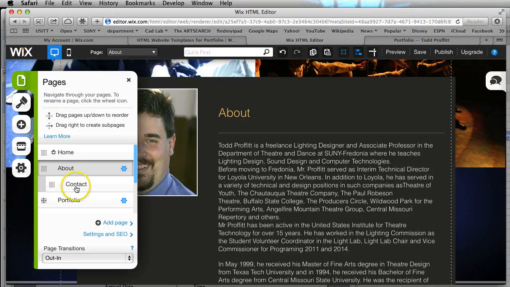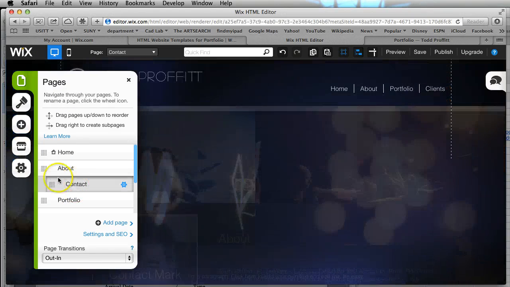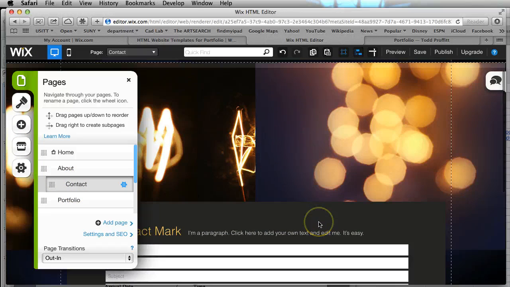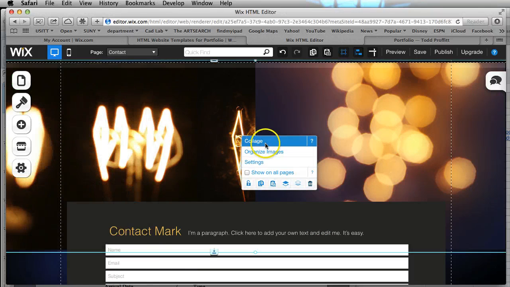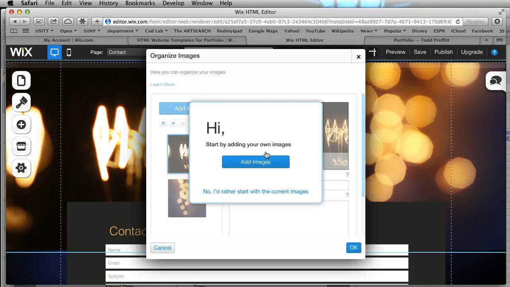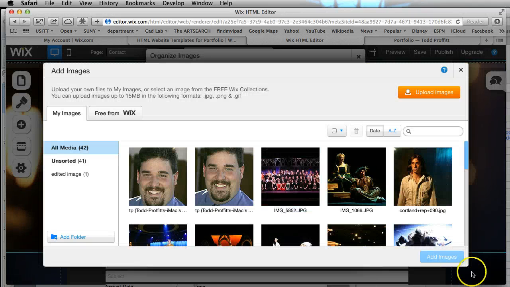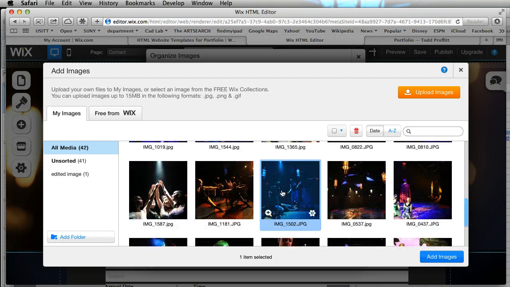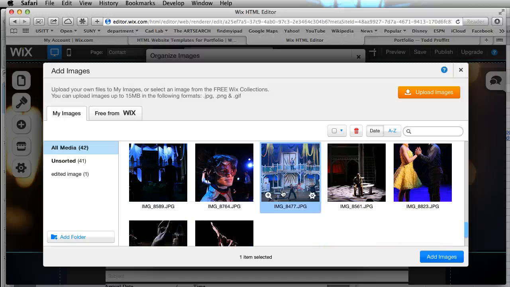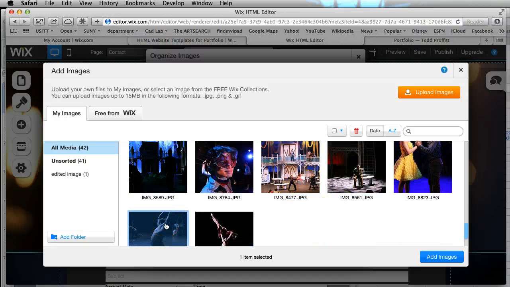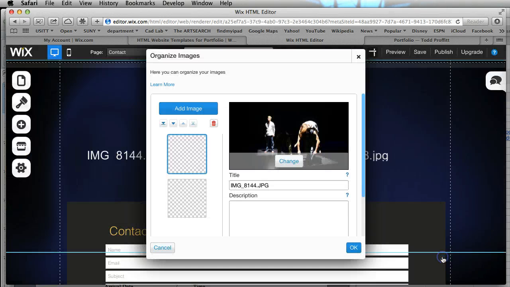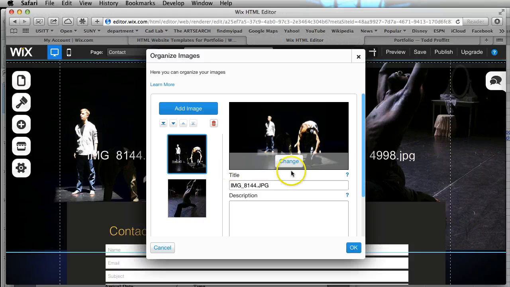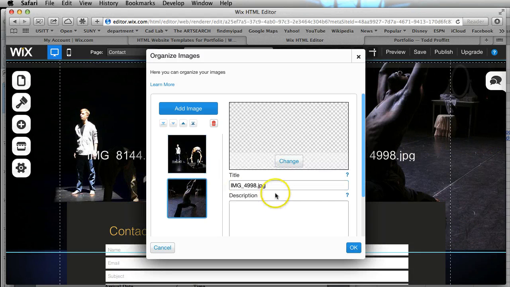Let's go and switch over to, and I've still got to work on my contact page. I haven't had a chance to get that yet. I'm sitting here pointing with my finger. These are the images that came with it. They're really easy to change. If you just click on it, organize images, it's going to ask what images do you want to use? And in this case, we'll just grab a couple real quick. Let's grab this one, and let's see. Ooh, this one. I want to hold the command button down just so it selects both items, and hit add images, and boom, there they are. I'm going to go ahead and take their titles out, though, so they don't show up on the page.